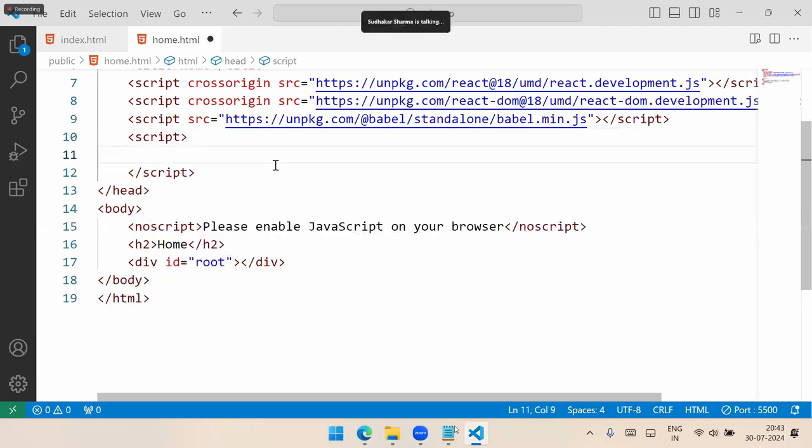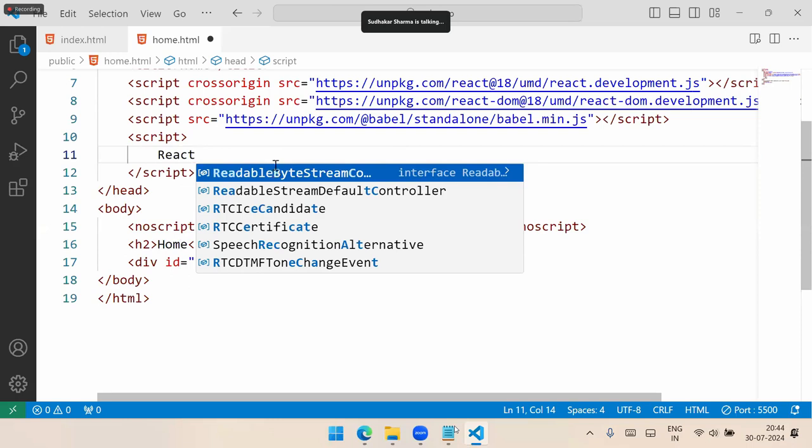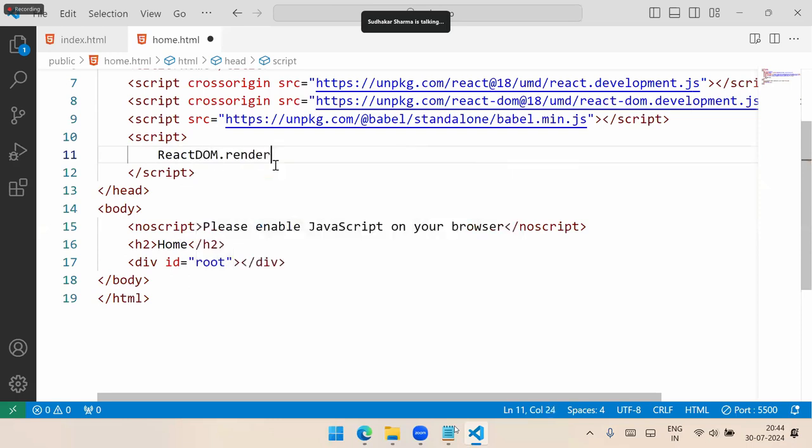In this script, I want React to create a virtual DOM. React can create a virtual DOM by using the ReactDOM.render method. This React library has a method called ReactDOM.render. What is this React DOM? It creates a virtual DOM.